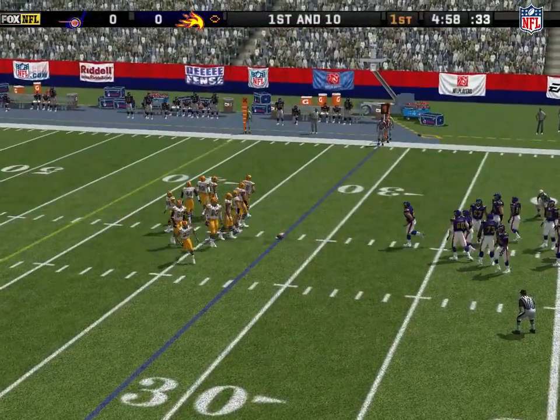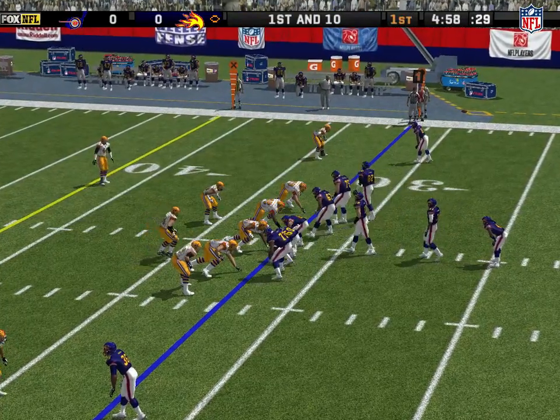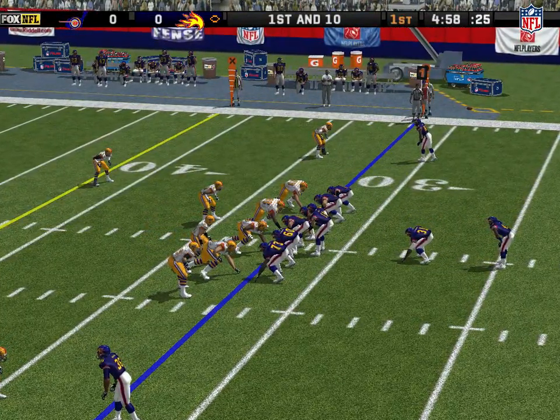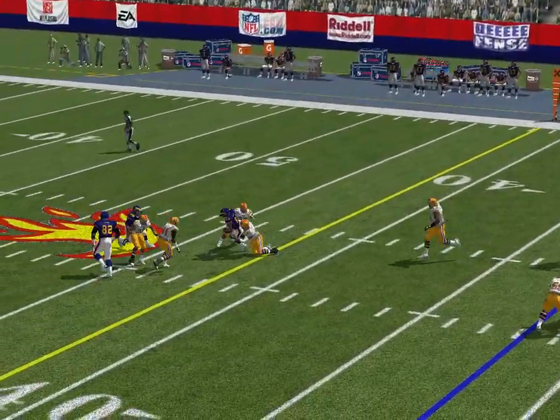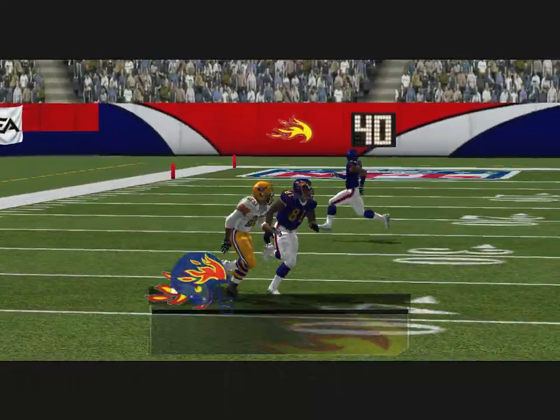So they have first and 10 here. Start the drive at the 32-yard line. First and 10. The visiting team line up in a 4-3. The blitz is on with the throw, and he hits his target. Number 20 is there for the tackle at the 43.